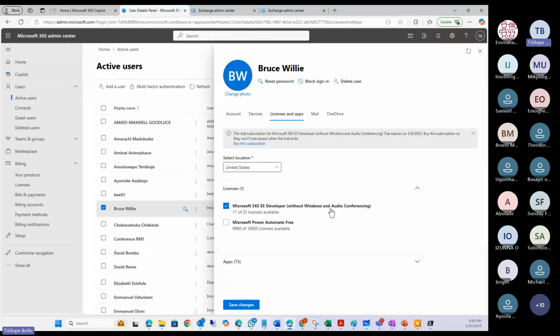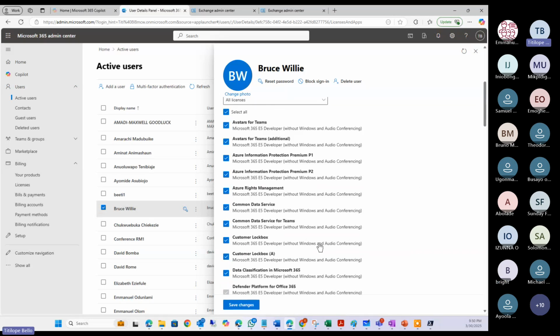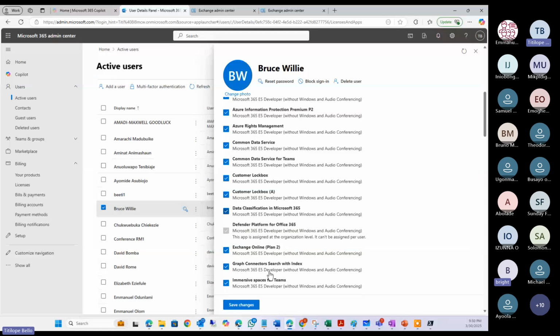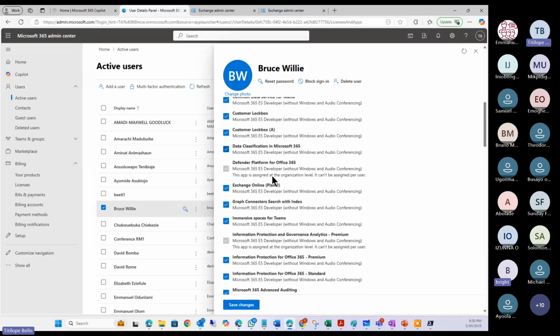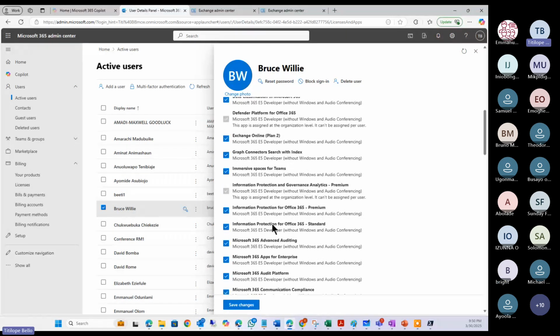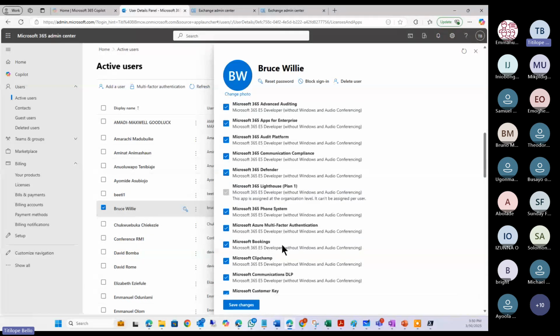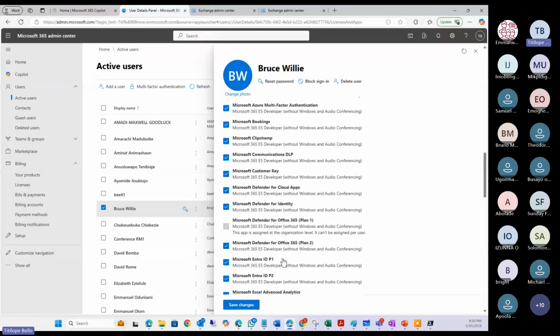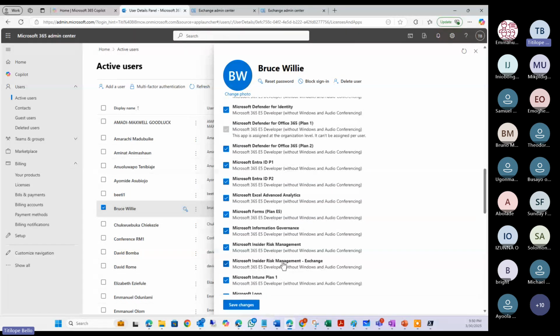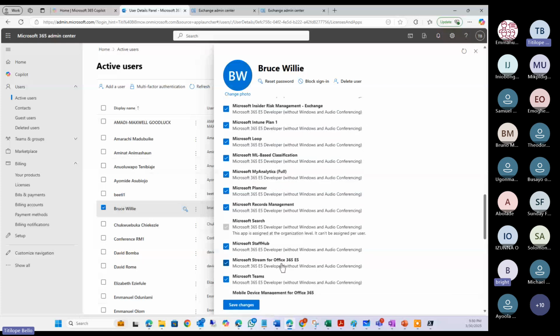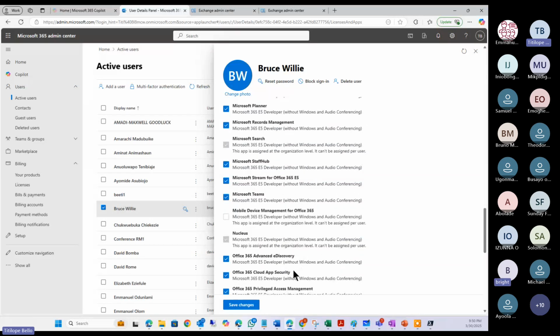Now, you see apps under here. If you expand the apps, you'll see the individual licenses attached to that user. This is Exchange Online. If I remove this, you will no longer be able to access his mailbox, right? Now there is Office. To install Office, you will need, where is this Office app?